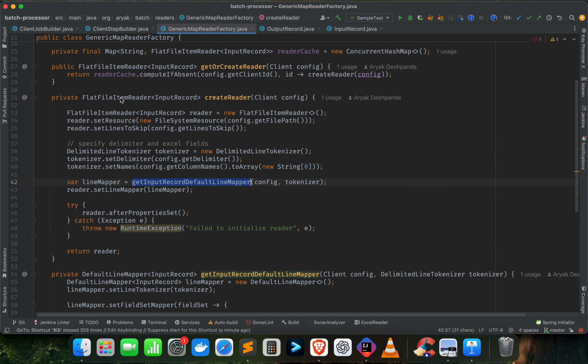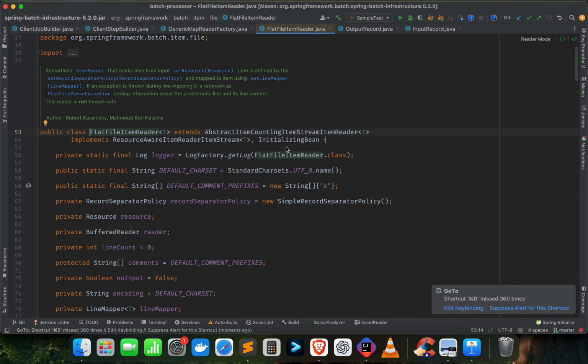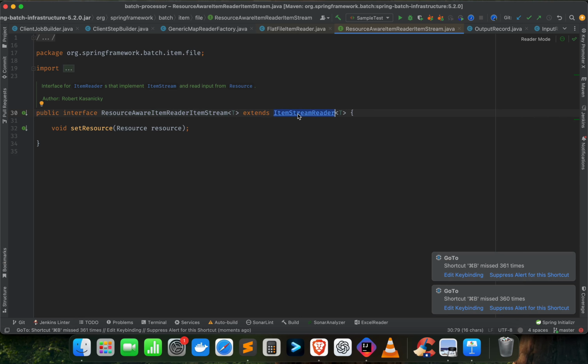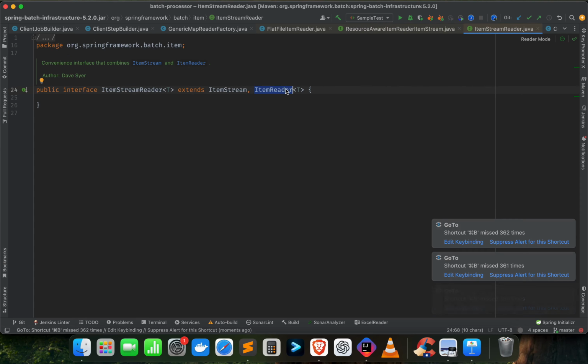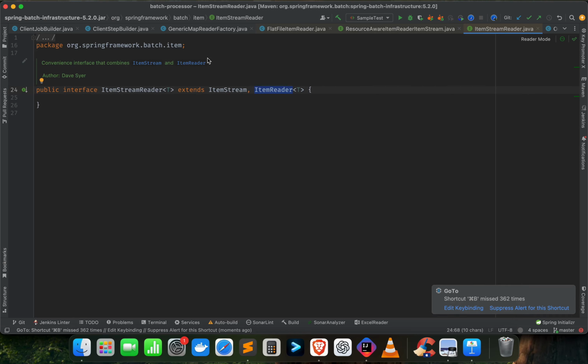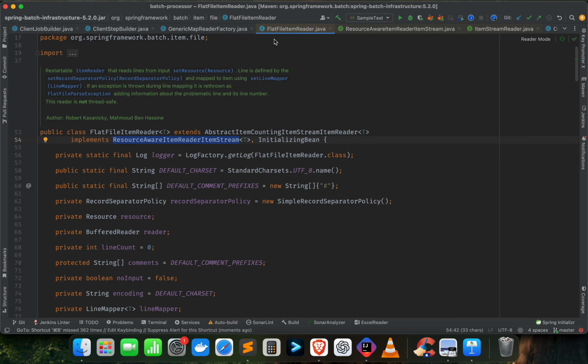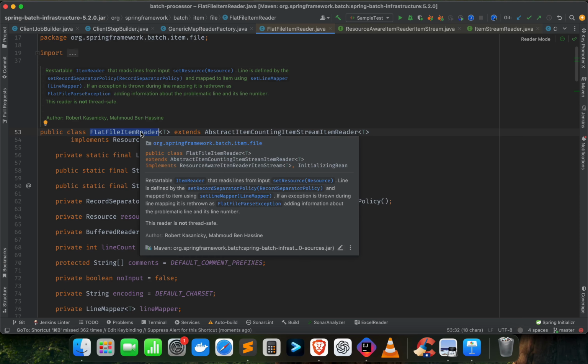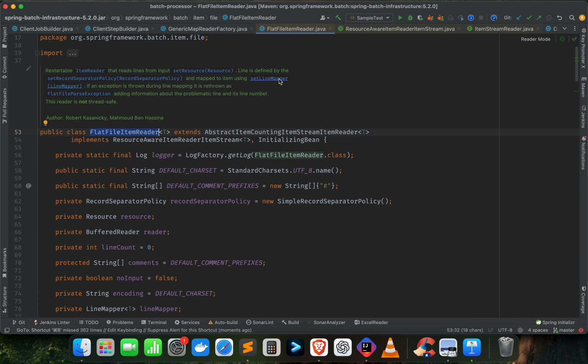And then you have to configure this. This is one of the inbuilt flat file item readers, which is ultimately extending the item reader. If you just go here, as you can see, it's extending item stream reader, and that is ultimately extending the item reader. So this is what we came from at the start: item reader, item processor, and item writer. These are interfaces you have to implement, but Spring is already implementing a few of them for you. There are some standard readers available. One is flat file item reader, one is JDBC item reader. If you want to read from a database, you can use the inbuilt readers, or you can go ahead and create one yourself. But I'm going to use the inbuilt one.